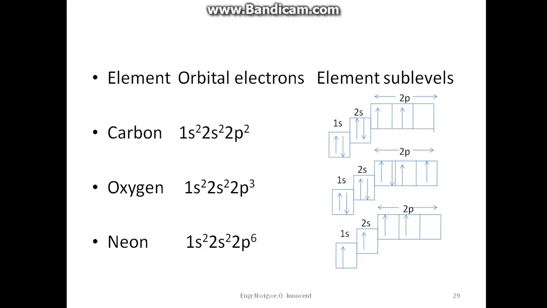Since the s is completely filled with 2 electrons, the arrow pointing downwards is now filled into 1s and 2s to complete the orbital. Then the p has 6 electrons in the atom, in their shell. So we now have to fill the downward arrows until there are 6 electrons in the boxes.